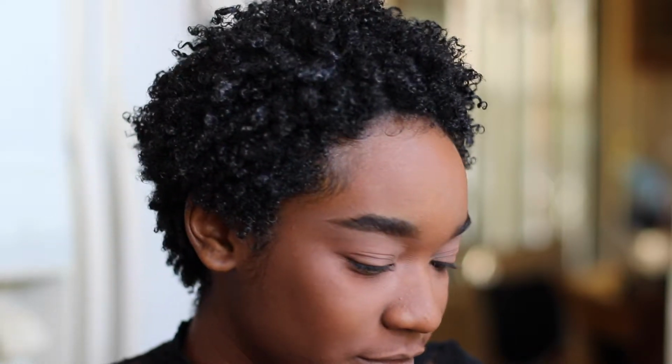I'm gonna go and contour my nose, and I like to contour my nose using this e.l.f. blending brush, because I'm not gonna use it for anything else. And I like to mix it with my contour shade, which is my Black Radiance one in Ebony. It's a pressed powder. I wish I could show you, but I broke it, so I have to hold it very carefully. And this is a very pigmented product, so I like to blend it with my bronzer.